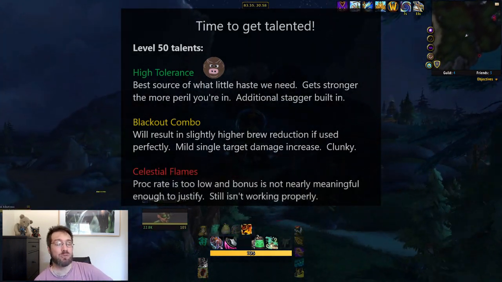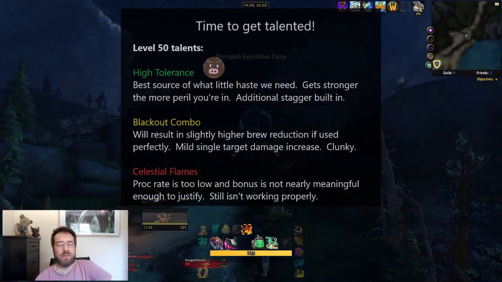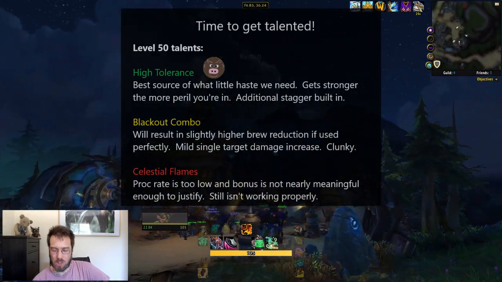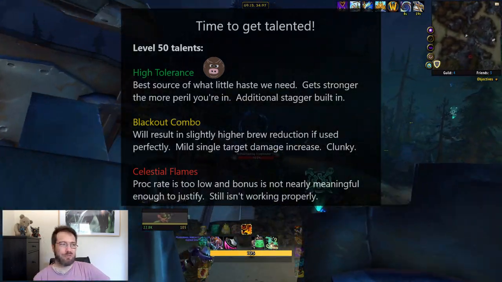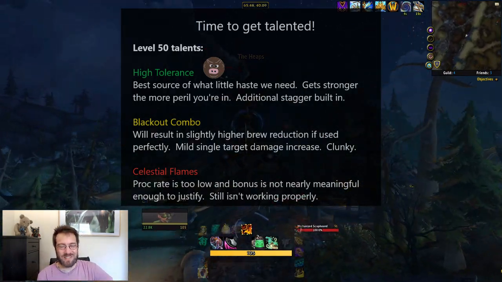Celestial Flames came in to replace Guard, which of course is now Celestial Brew, but at a 30% proc rate chance is dreadful. And the bonus, you get an additional 5% damage reduction. Breath of Fire, that low damage reduction is up to 10%.